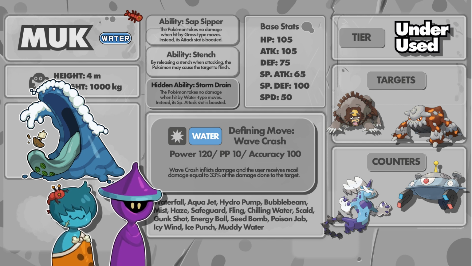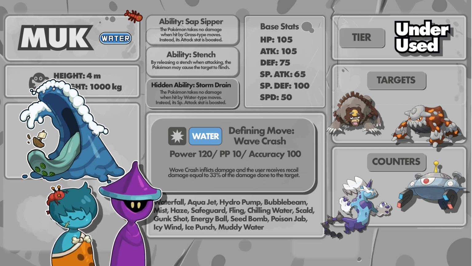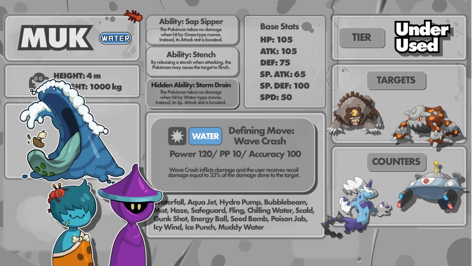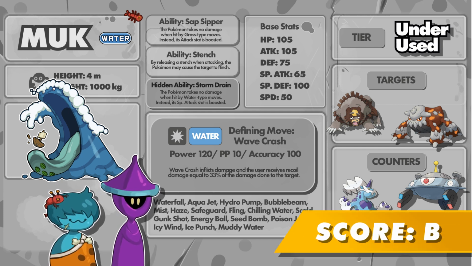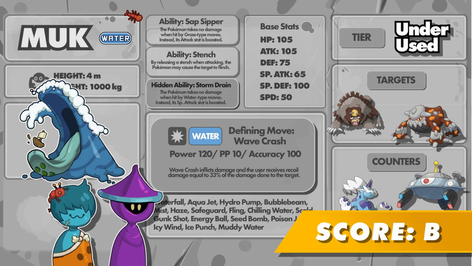Hey guys, we're not just Amoonguss and Ferroseed. But yeah, I would probably grade this guy a solid B. I think he could make some waves in UU pretty easily.